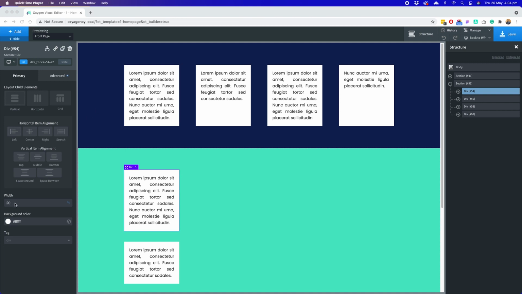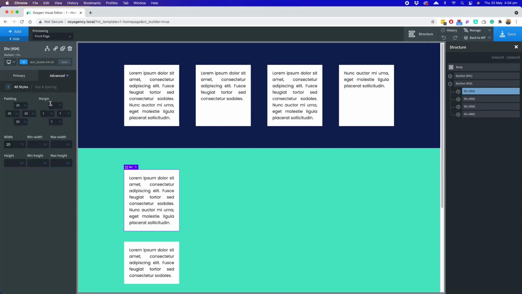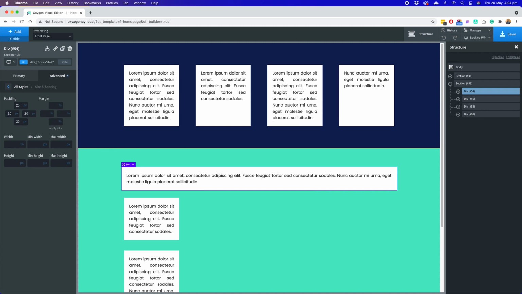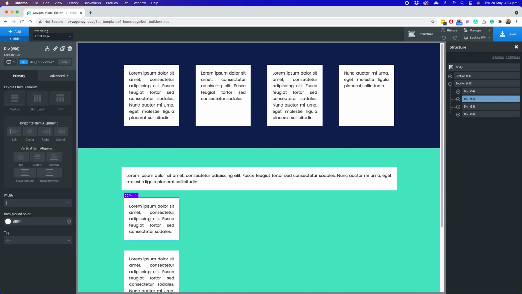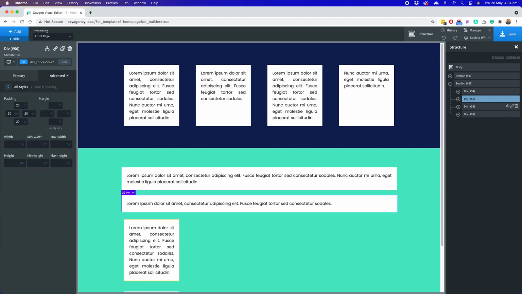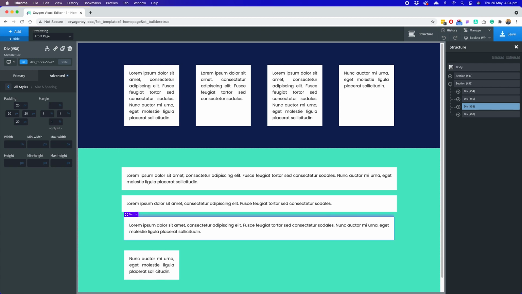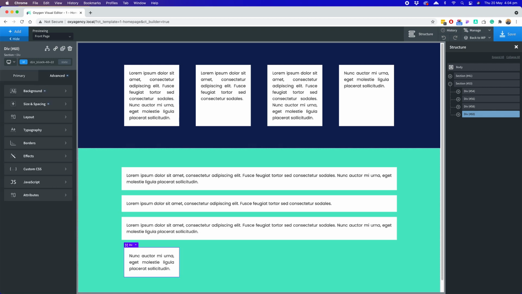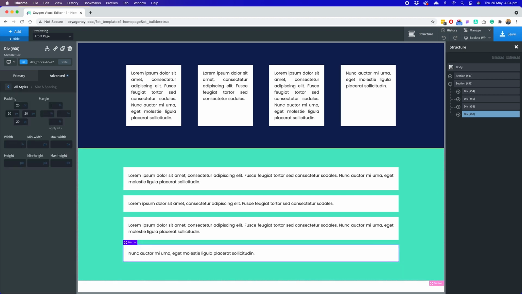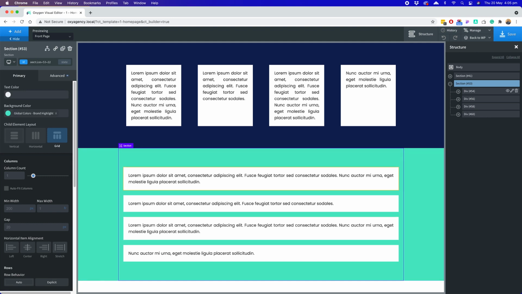So we essentially want the CSS grid to control our width and our layout. So I'm quickly going to just go in here and start removing some of these widths from these divs. I don't want the margins here either, so I'll just get rid of these. And I'll do that on all of these. So get rid of the width and get rid of this margin as well. Again, go into advanced. We'll get rid of the width, get rid of the margin, get rid of the width, and get rid of that margin. Okay, so now you can see they're all displaying at 100% wide for this actual section.